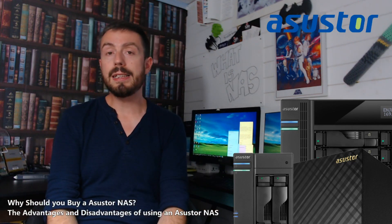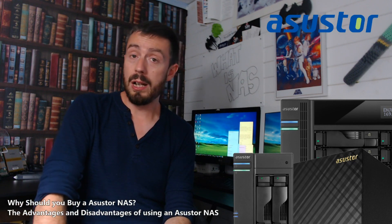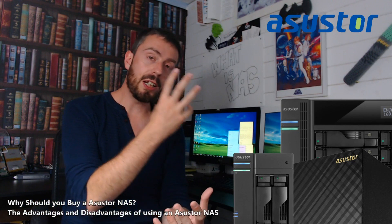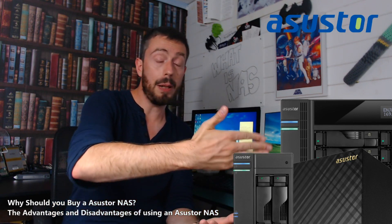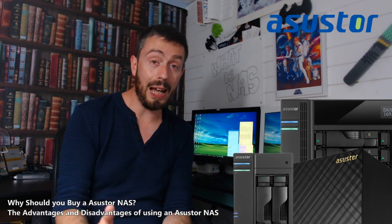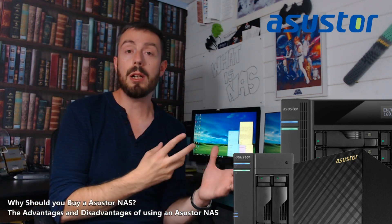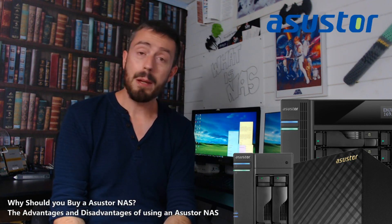Secondly, the warranty — you have to spend a bit extra before you start getting a NAS with three years or more warranty, with almost all of the Asustor NAS range having just two years of manufacturer's warranty. And thirdly, whereas the QNAP range is almost entirely metal apart from the very basic units, and whereas Synology transitions to metal chassis above four bays, Asustor has loads of plastic chassis, which a number of you aren't keen on. Although you do get LCD panels and LED lights, those metal fronts with plastic chassis may put some people off.